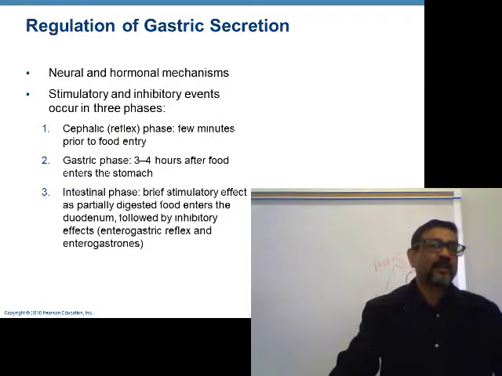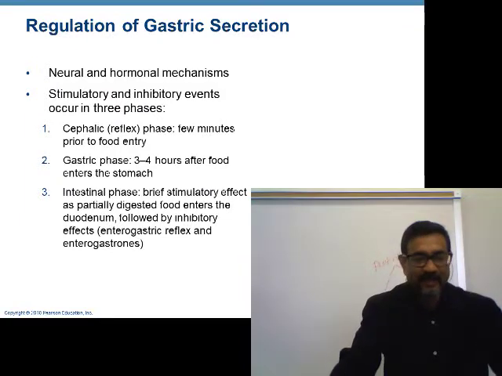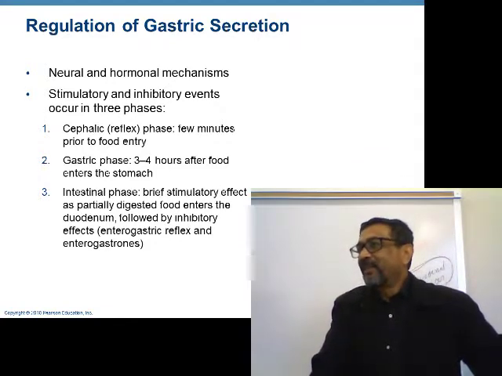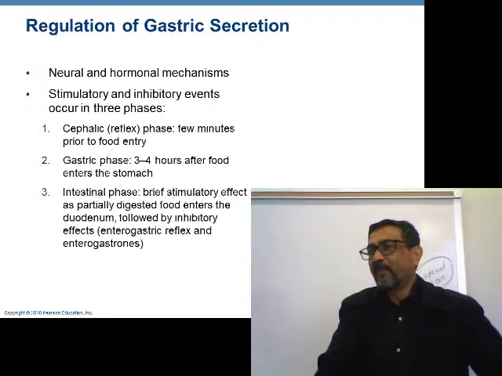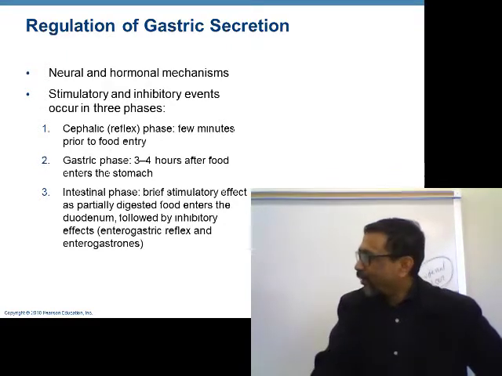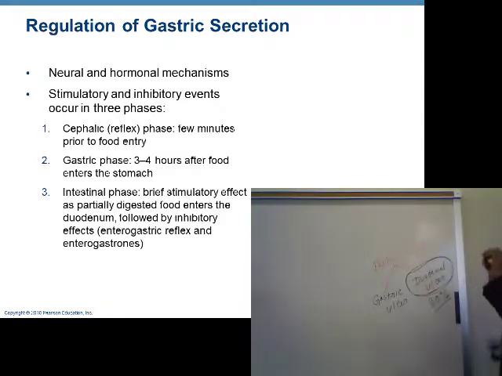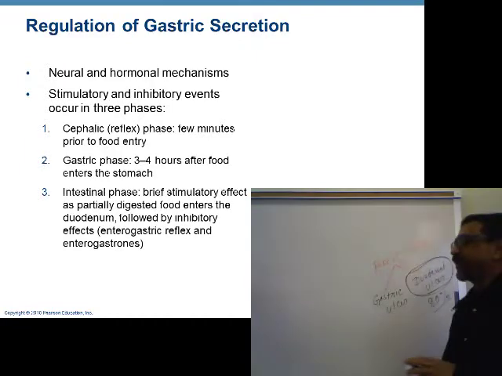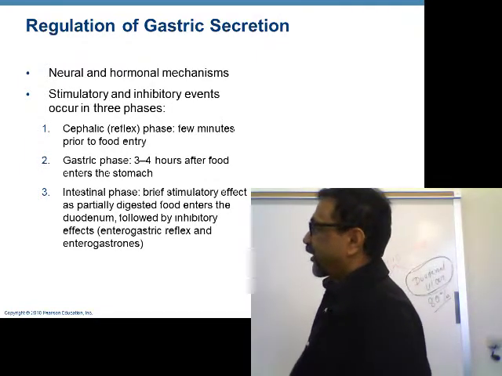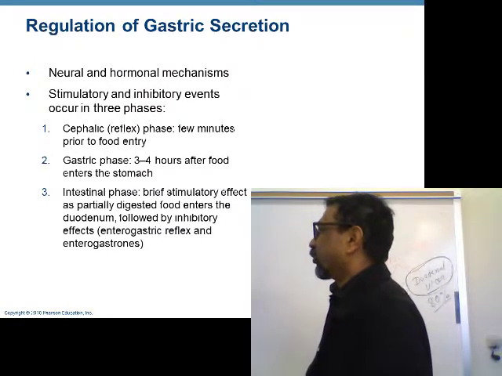Regulation of gastric secretion. In last class, I mentioned that two pathways, short reflex and long reflex, regulate the secretion and contraction or movement, because those two are the things that must be controlled, right? Secretion, depending on how much food, what kind of food you have taken, right? The secretion should be based on that. Also, how much contraction should occur depends on the amount of food in your stomach or GI tract. Now, the secretion or contraction can occur in three phases: cephalic phase, gastric phase, and intestinal phase.